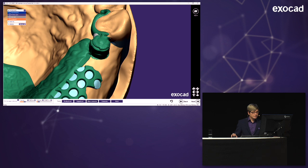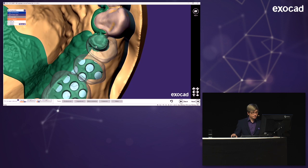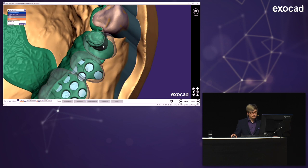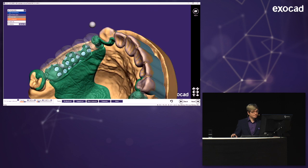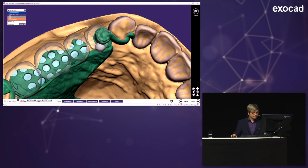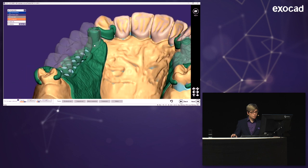OK, just like that. And now I'm adding some material here where later the metal dummy will be placed. I'm just drawing a kind of plate underneath of it. Same one for the other metal dummy. And I'm done with the step.